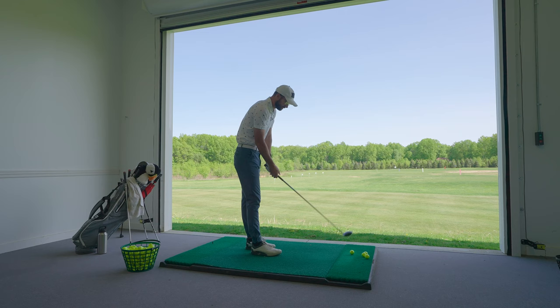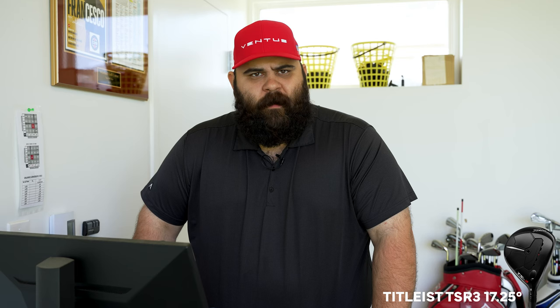So we've got the Titleist TSR3 to start off here. These have all been adjusted and set up a little bit for him. We're looking to maximize ball flight, proper spin, and get it to sit pretty quick around 290. Last time we played it at 16 and a half degrees, and this time we're playing it at 17 and a quarter — a slight adjustment to the loft and lie to really dial in the flight we're looking for.